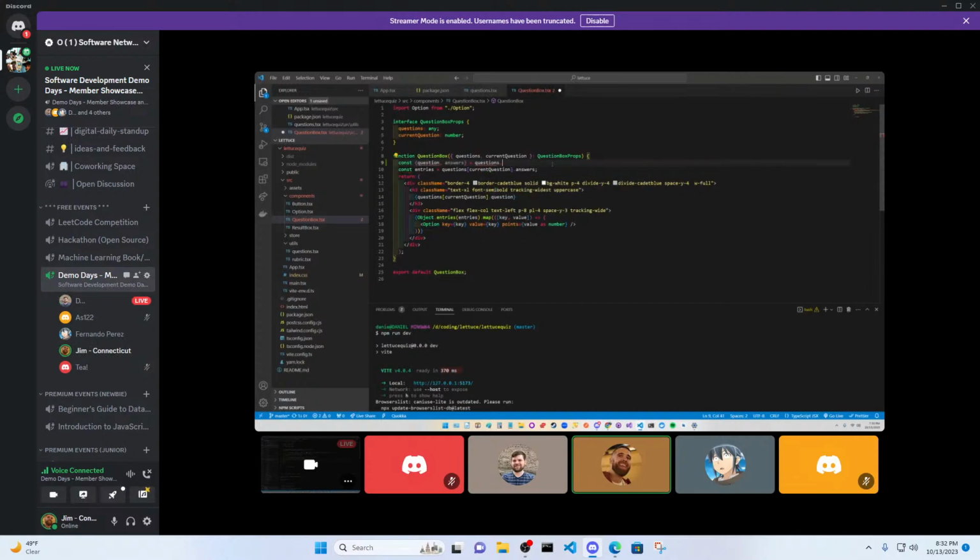You should be able to just destructure both of those right off this, I believe. You mean this, right? Yeah, because then you have the question and you have the answers without passing in two separate things. But both ways work.